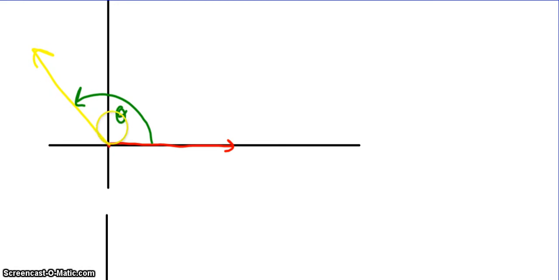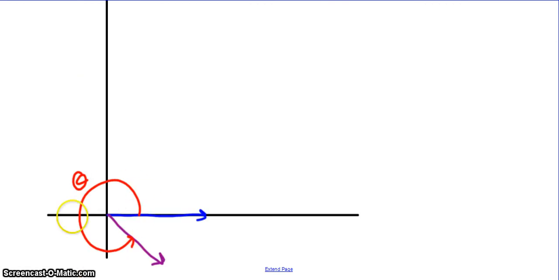Terminal, terminate, finish. So here's one example. Here's another example that I did. So here is my initial side. I go all the way around. Here's my terminal side. You may be wondering, well, how come the rotation is always going this direction, counterclockwise? Is that normal? Does it have to be that way? That's a really good question, if you're wondering that. If you're not wondering that, now maybe you are wondering that. That's something we're going to address in a little bit.